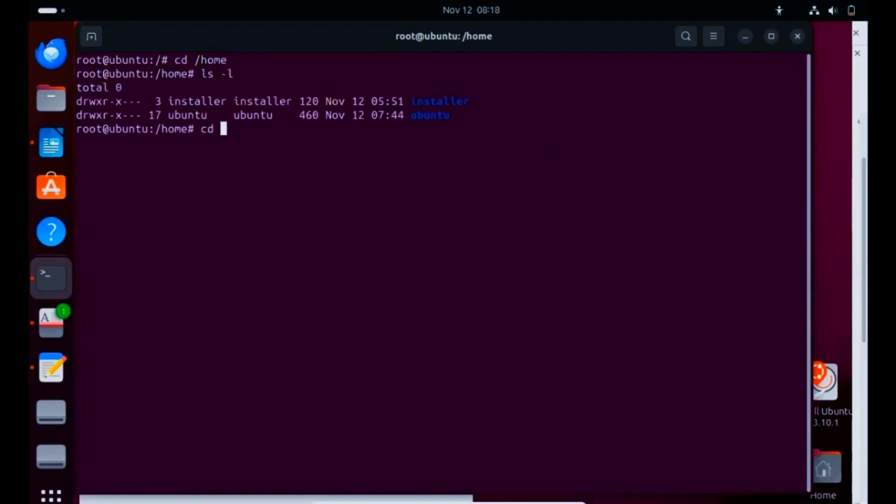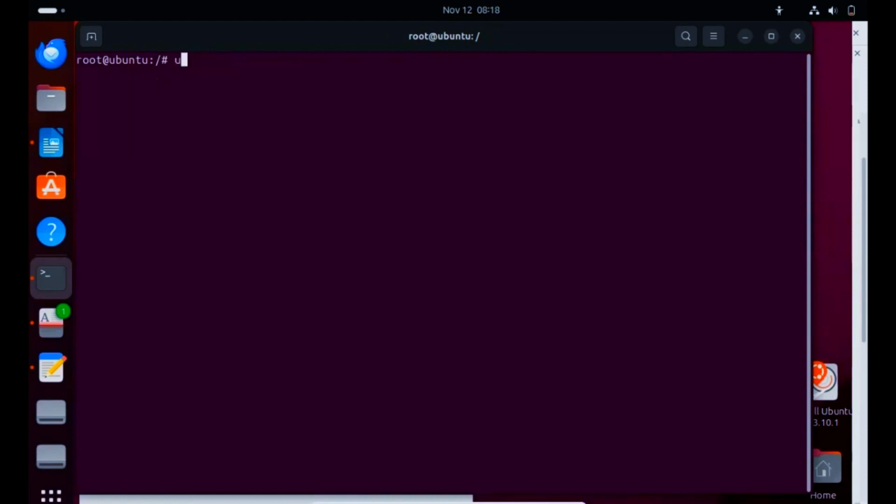So we can also do that manually. This is the way we can use the useradd, userdel, usermod commands. We can add the users to the system and we can update the accounts of the users.